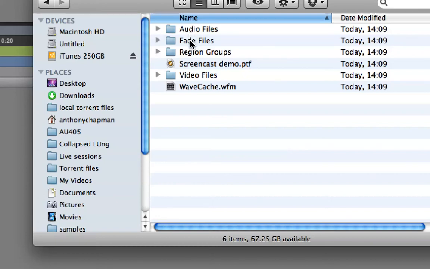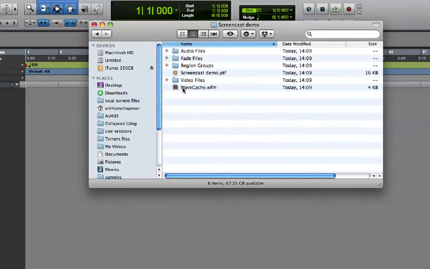Fade Files is for the fades you create on the audio. Region Groups stores the region groups that you create in the session. And then Video Files is if you drop any video in. The Wave Cache is just a cache file which stores data relating to displaying the waveforms. Okay, so I'll zoom back out.